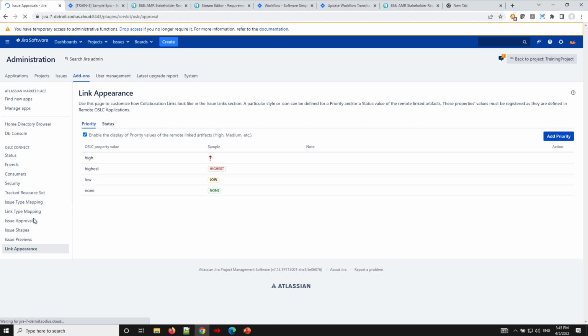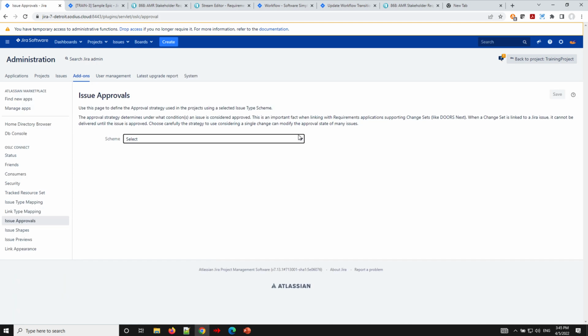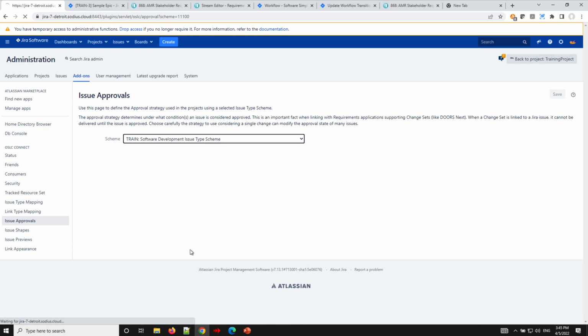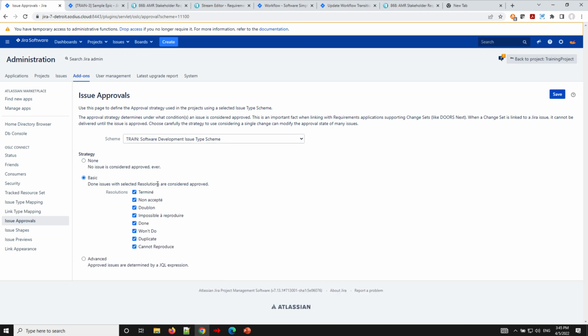If we look at issue approvals here, oftentimes I'll use a pretty simple configuration. So right now, I have no strategy, meaning that these are never going to show up as being approved. I can do a basic strategy, which is basically saying as long as that work item is done, I can say that's approved.